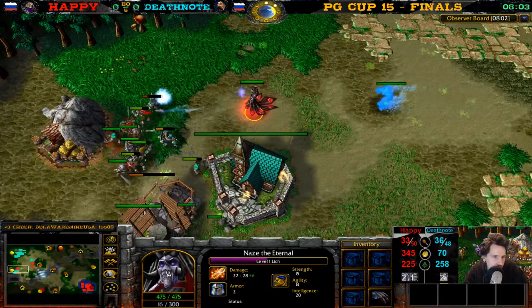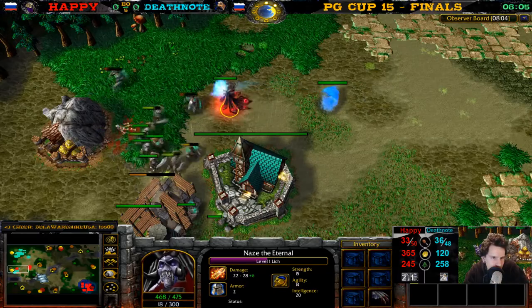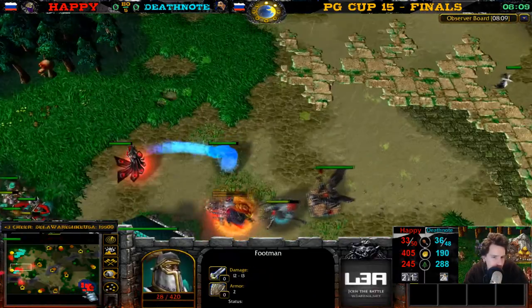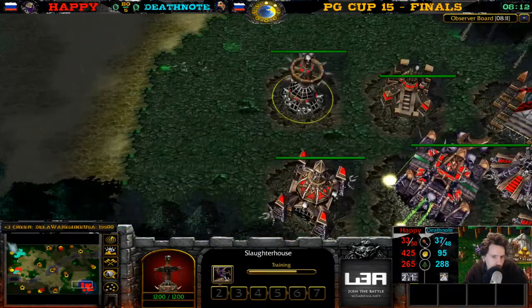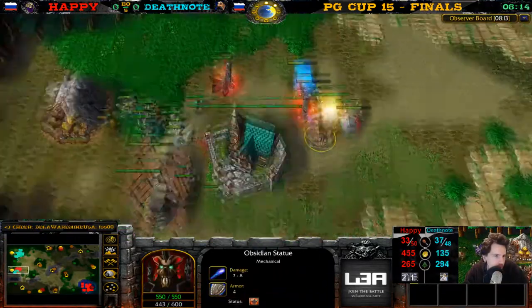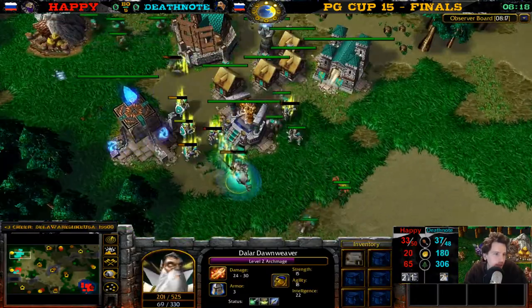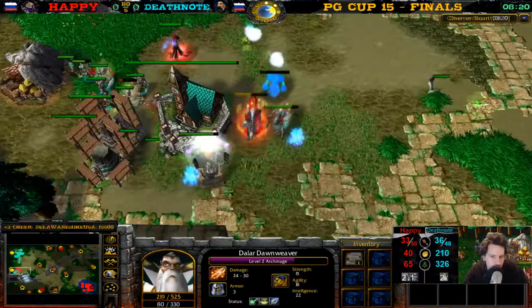So many skeletons here, fighting footmen, fighting peasants, fighting a lich. I mean, a lich is fighting the footmen. The footmen retreat, two very low hit point footmen. More statues, of course. He doesn't have the destroyer form yet, I think. Archmage healing up both his mana and his health.